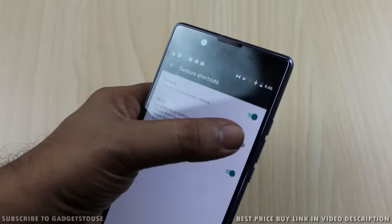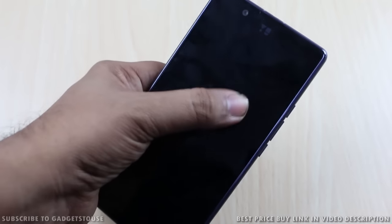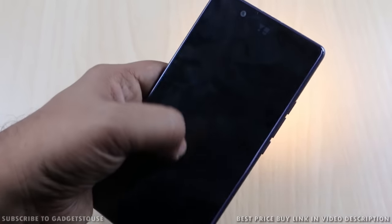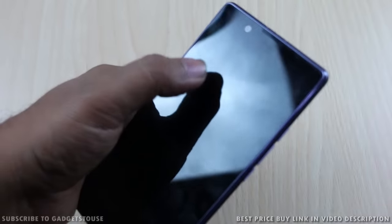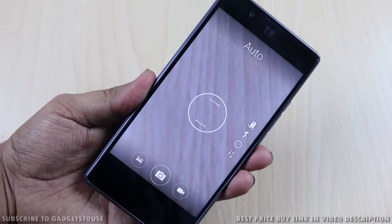You do have some gestures which allow you to control the music. You can launch the camera. You can enable and disable the flash by drawing a V on the phone when the display is turned off, and this is how it works. Again, this feature is not very accurate. It does work sometimes and sometimes it doesn't. However, the camera launch is pretty quick when you use this feature.